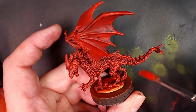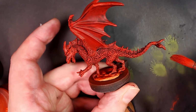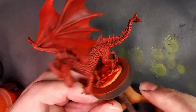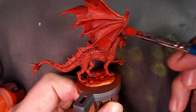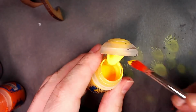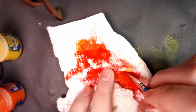So here we go. Same thing we just did. Very light brush pressure, moving fast. Top down, top down, top down. Now in some of the areas like on his legs, you can't always go top down. You might have to go left, right. But try not to just scrub it in there. Try to focus on a nice parallel. You know, even if you have to go perpendicular to the previous highlight, you don't want to go scribbity-scrubbity. That's the technical term. We're going to sneak a little yellow in the pot to get a final flame highlight.